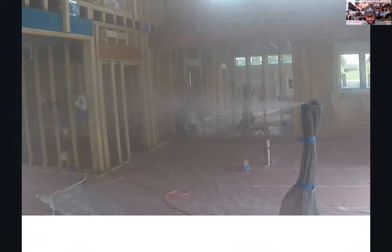And then from there, you're going to tape everything off and a device is going to constantly spray an air sealant. This can be done at pre-drywall, before the drywall goes up, before the insulation. It can be done post-drywall. And it can be done in a renovation project with the drywall on or off. And you just evacuate everything out.